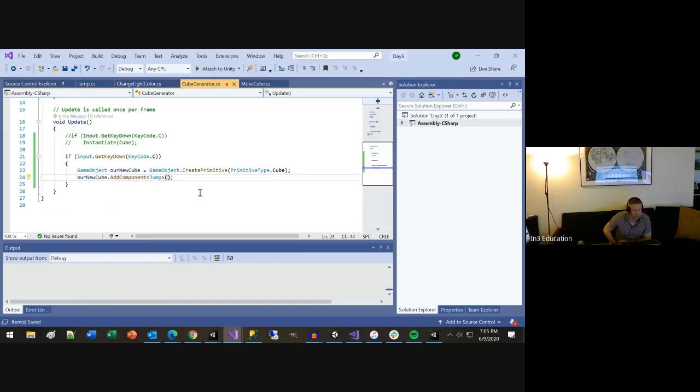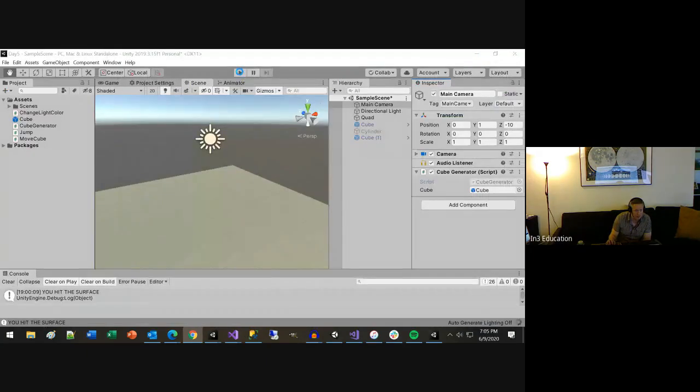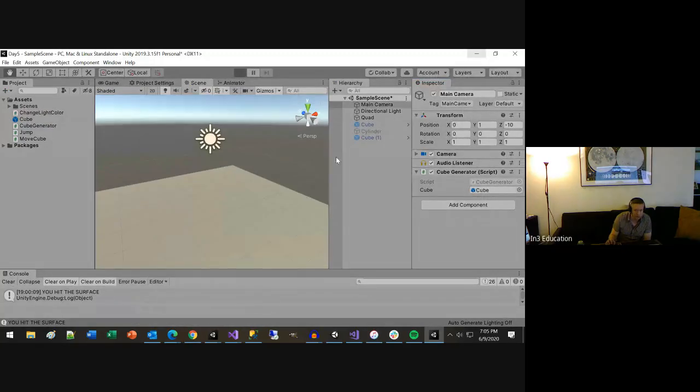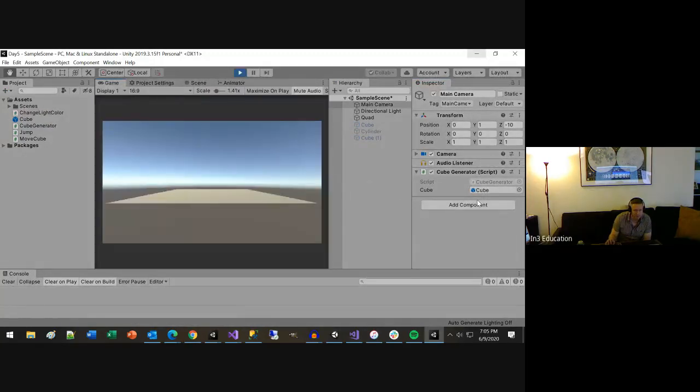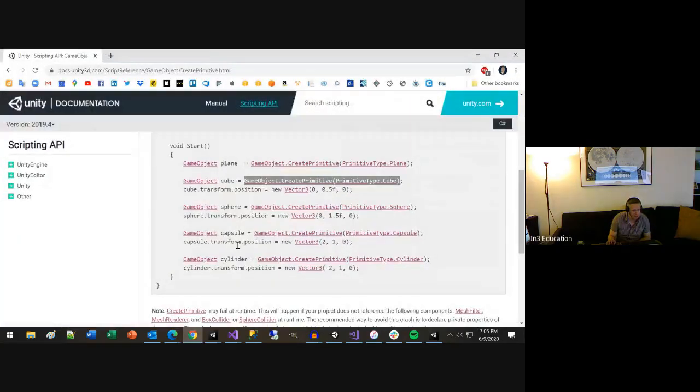It won't have the new script that I just added to it that I was kind of doing for fun. But now when we hit play, we hit C, ooh, it generated the primitive at 0, 0, 0, which is not really where we want it to be.